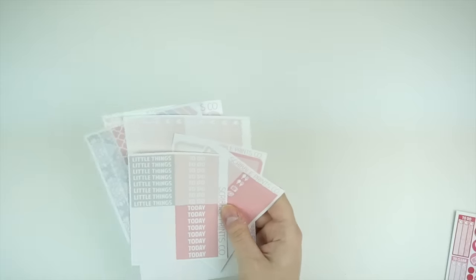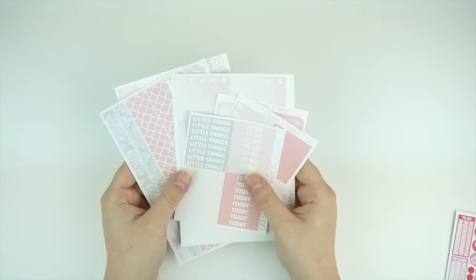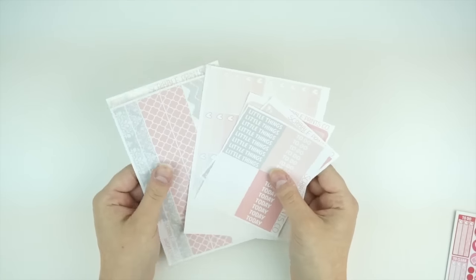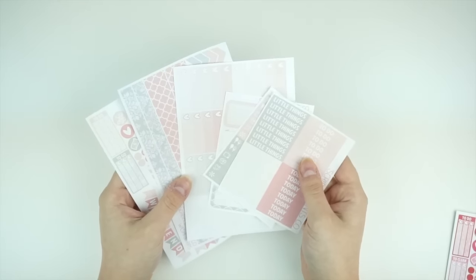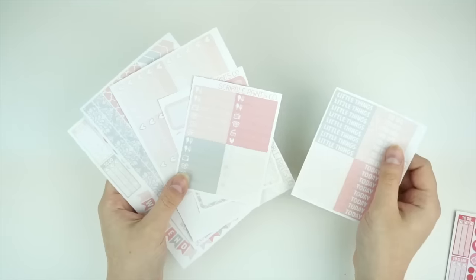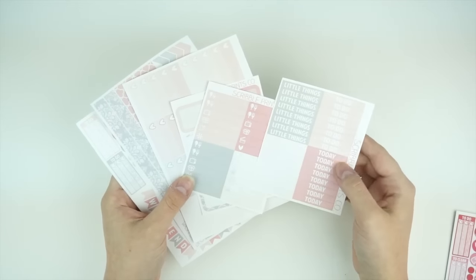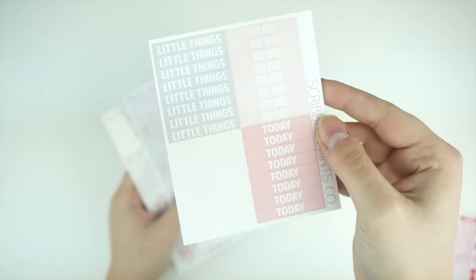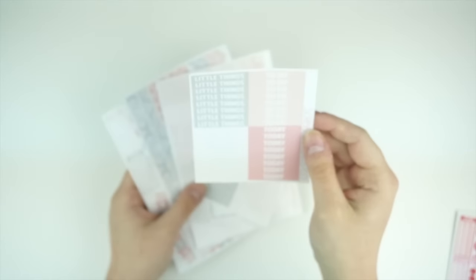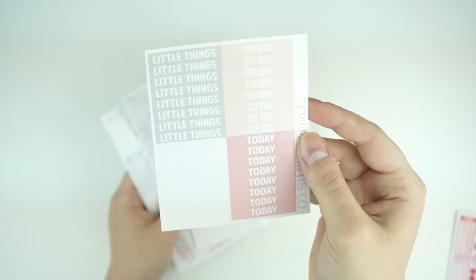The next collection is actually a re-release: we re-released Pink and Gray. It's a very, very light pastel — almost pink and peach and kind of like an ivory color scheme — so it does look very light. But you'll be able to see it a little better in the pictures. So this is the headers, that's like a cream on the bottom, and it's easier to see in person. I think it's super pretty.